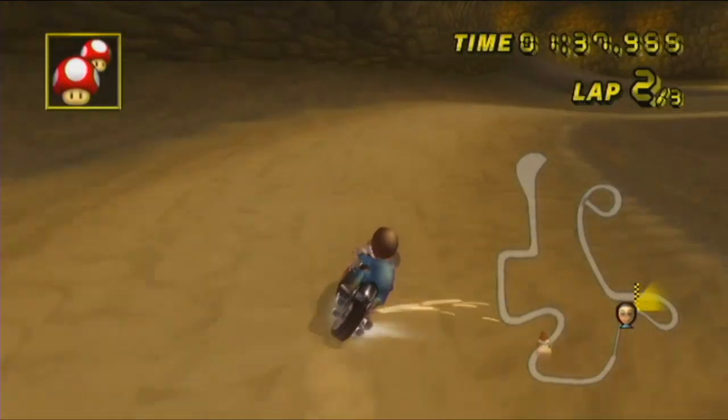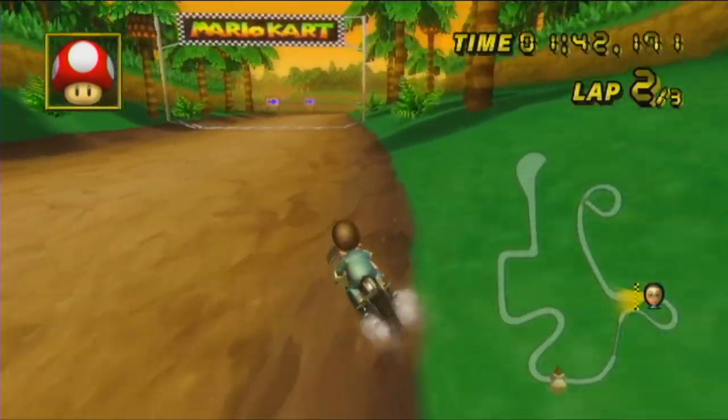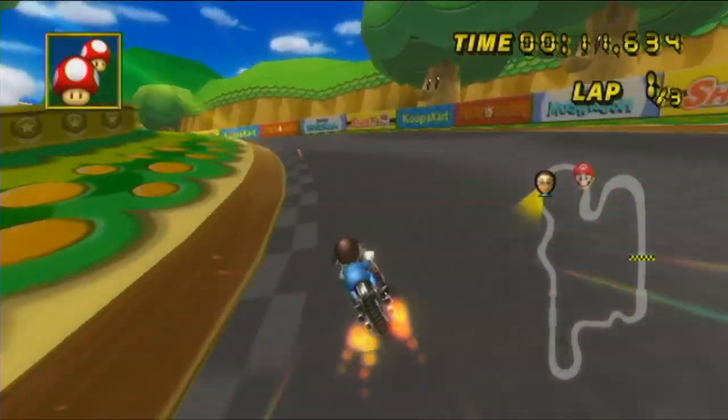Bowser Castle 3, again, not really any great shortcut spots. I just use it on a straightaway. For DK's Jungle Parkway, you can cross this bit of dirt at the very end, right next to the finish line. Mario Circuit, I like to cut across behind the chain chomp. That usually works pretty well.